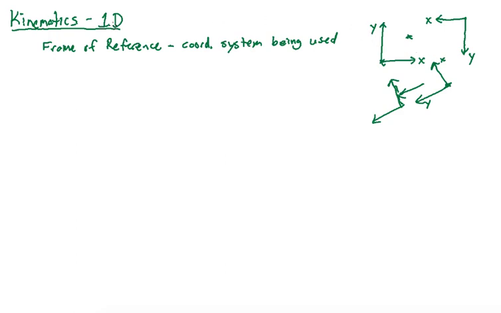And so what we're going to do is pick a specific coordinate system, usually our own, the one oriented the way we're used to, with y being up or forwards and x being left and right. But we're going to restrict it just to one dimension now. Later we'll do two dimensions. We're going to pick that frame of reference, that coordinate system, and make measurements and do all kinds of things inside that one frame of reference. All right? So let's start with defining some things.